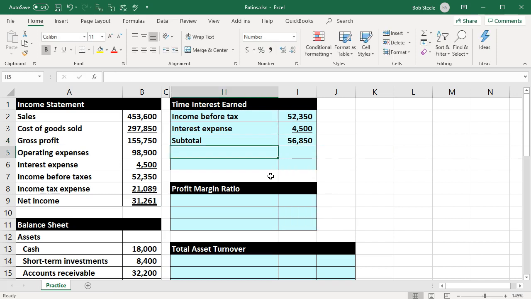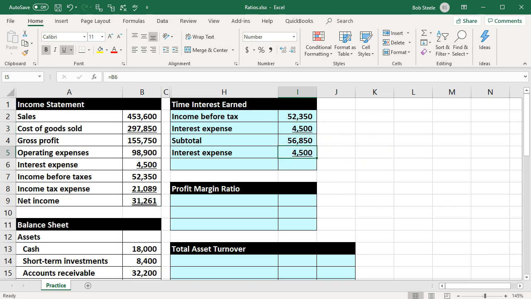And then we're going to compare that to the interest expense, because what we're trying to figure out here is how many times over could we pay the interest. So you can imagine if we're a bank or something like that, that's what we're mainly concerned with. How many times over can they pay the minimum that is due to us, the interest on the loan? So now we're going to take the interest expense, and obviously to do that, we need to add back the interest expense, because we already have it deducted one time.